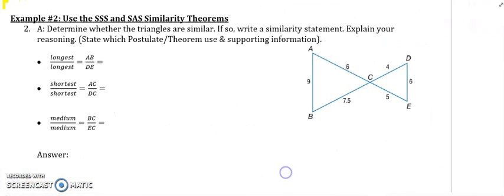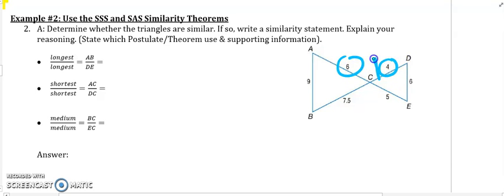Okay, so this is: determine whether they're similar and write a similarity statement, and we're going to explain our reasoning. Now, there's a lot of numbers going on here, and the easiest thing is to put longest with longest, shortest with shortest, and the middle with the middle, okay? Because it's kind of hard to tell, okay, well, does 4 go over 6, or does 4 actually go over 7.5? Maybe it's twisted, but they have to go in order.